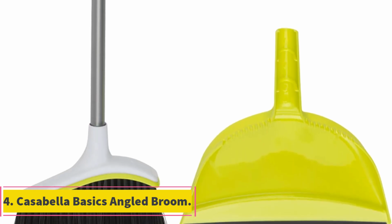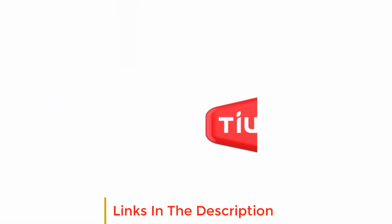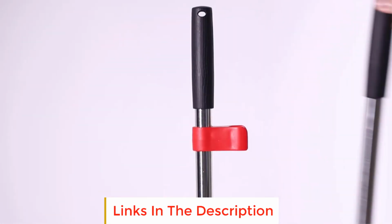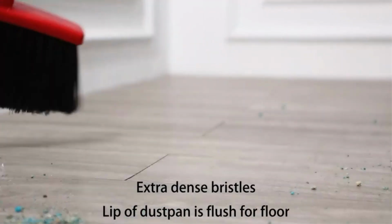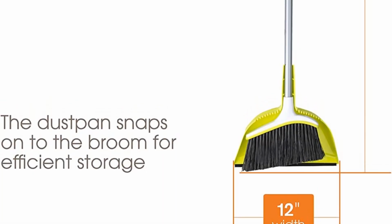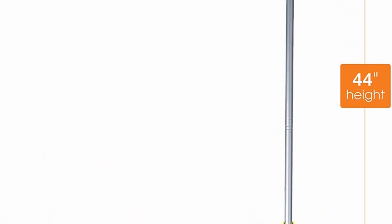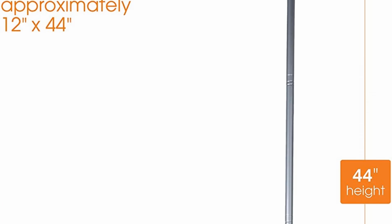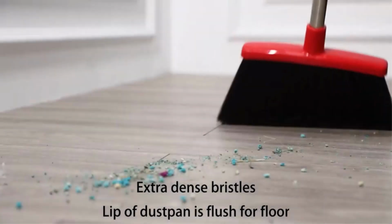When it comes to cleaning delicate floors, especially tile and hardwood, our experts have some advice: use a gentle broom. And that's why the Casabella Basics Angled Broom is another one of our picks. The broom is lined with flagged polyfiber bristles, which split at the tips, an intricate detail that makes it great for cleaning hardwood floors, tile, laminate, and other scratch-prone materials.